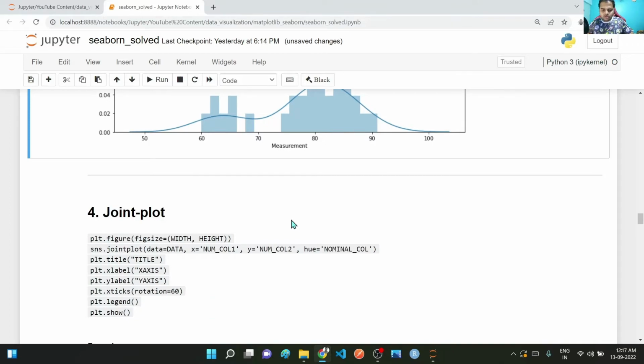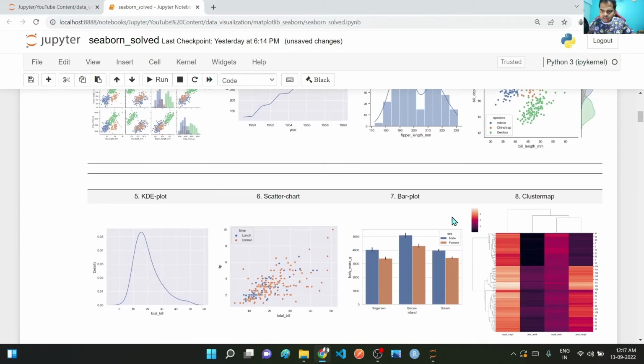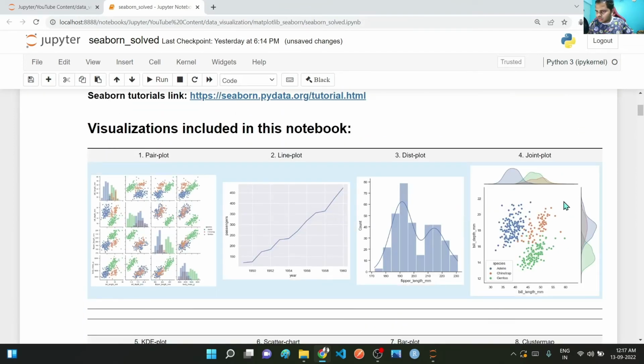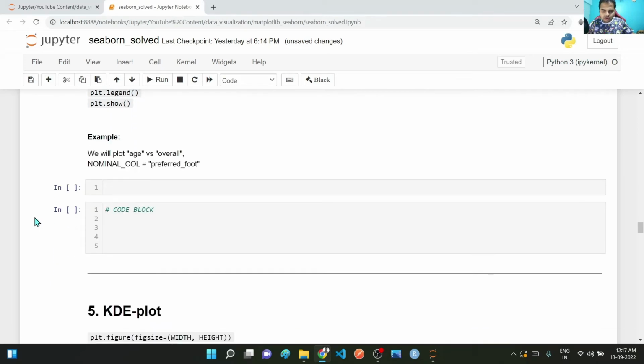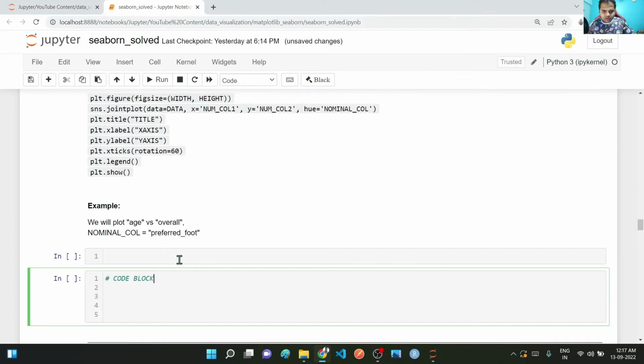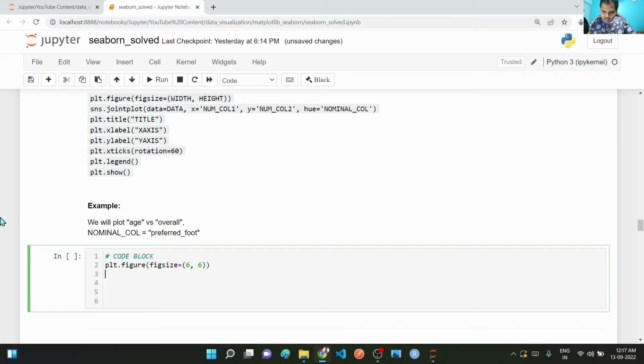Now moving on to joint plot. So joint plot, if you see at the top, this is how joint plot appears. So we'll be plotting the joint plot now. So I'll just remove this since we're not going to use it. Okay, so skeleton plt dot figure figsize, and let's draw it as 6 by 6, height 6, width 6.